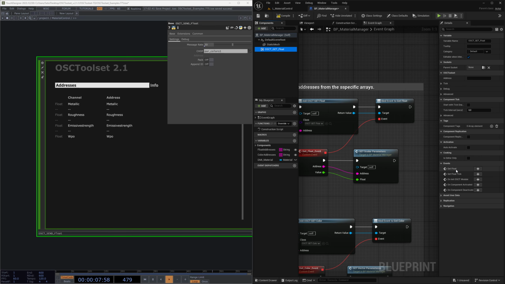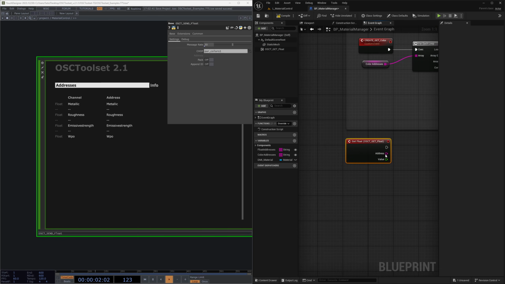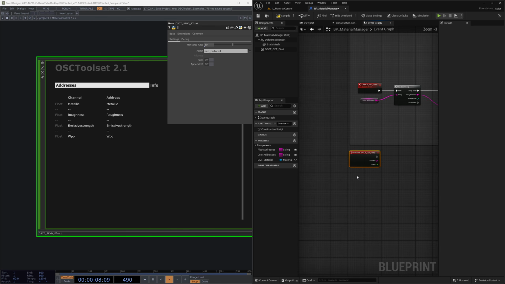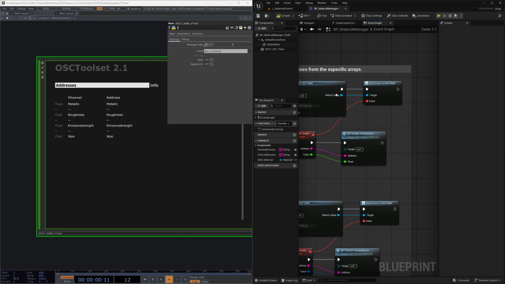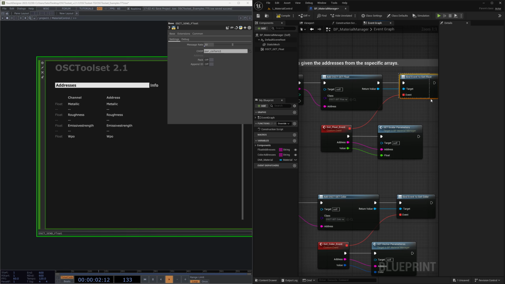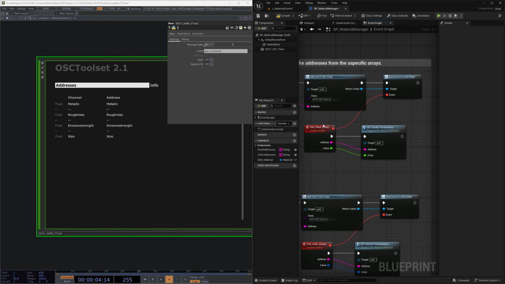So this is the dispatcher that is bringing us the value. If I wanted to do something with the value, I had to get the float. As I mentioned, if you had 4, you needed 4 of these, very annoying. We don't need that anymore because we can bind to this component, and that's what this is doing. It's creating this event, and this is going to be 4 events, right? Because we have an array of 4. And it's passing the values to this new function, which is called setScalarParameters.